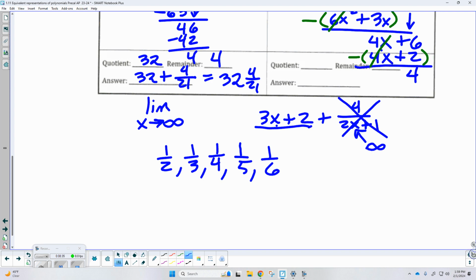Now, you may or may not have to do that when you get to calculus. It depends on your instructor. I can see Mr. Heinrich doing this, but all we're interested in right now is just figuring out what that asymptote's going to be. Okay. So all I want to look at is just going to be the long division.